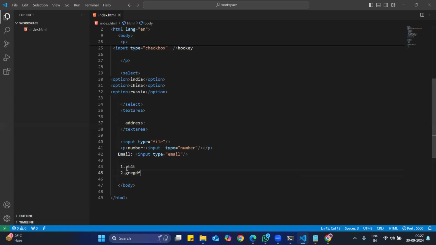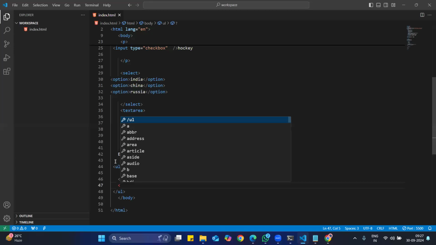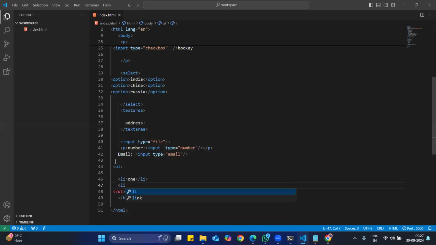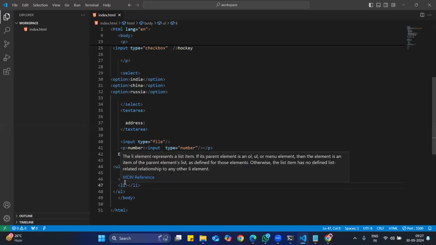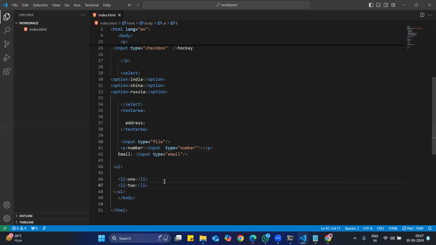You have to write and mention each and every one in the browser. Now you can use ordered list and unordered list. In unordered list format you use something like one and one more li. This is the 1 and 2 and one more li.